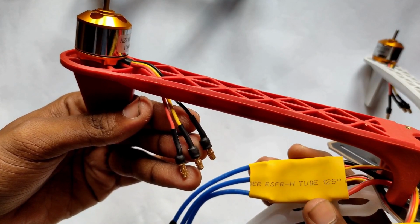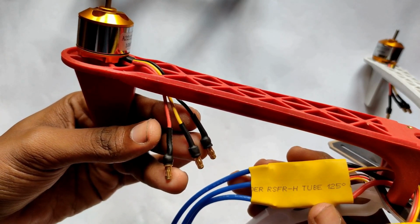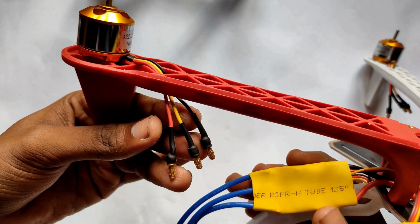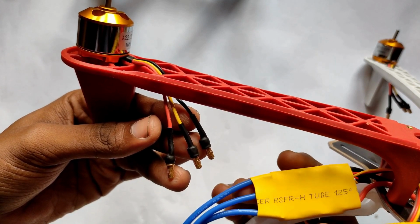Now friends, connect this ESC to the brushless motor. Here in the brushless motor, the red one is positive, the black one is negative, and the middle one, the yellow one, is the signal pin. And you have to connect these ESCs to these brushless motors.